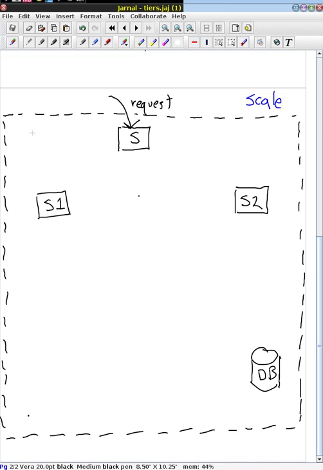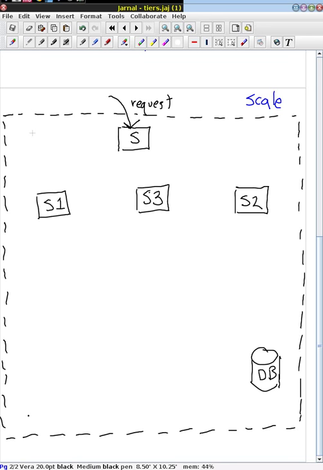And if that's not enough, we can throw another server in there and make server 3. And we can keep going in this direction. We can make as many servers as we want. The interesting thing here is that we still want this to look like one logical server.